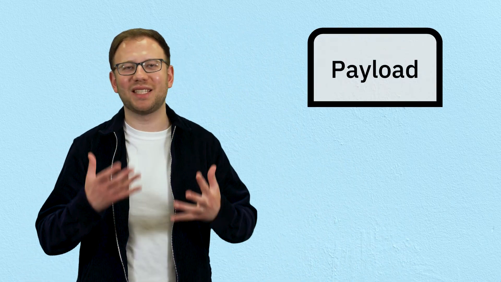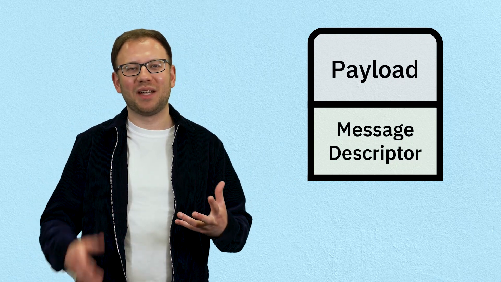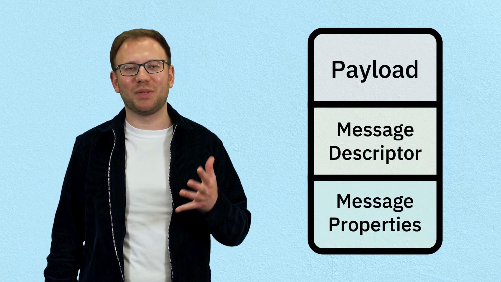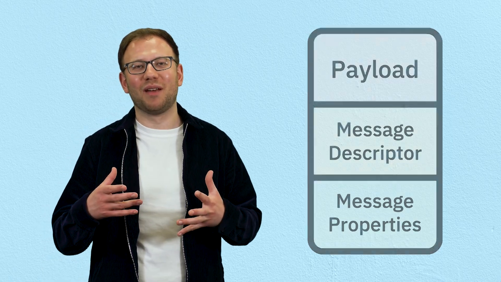The first thing is messages. Messages are the objects that you send around to make stuff happen with MQ. They've got a payload, which is the actual data that you want to send — for example, update this database or run this application. They've got a descriptor, which has control information that gets used to process that message. And then they've got specific message properties, which you can specify in your messaging app to get certain messaging behaviors — for example, you can set an expiry time for your messages, so after a certain time they're not used.